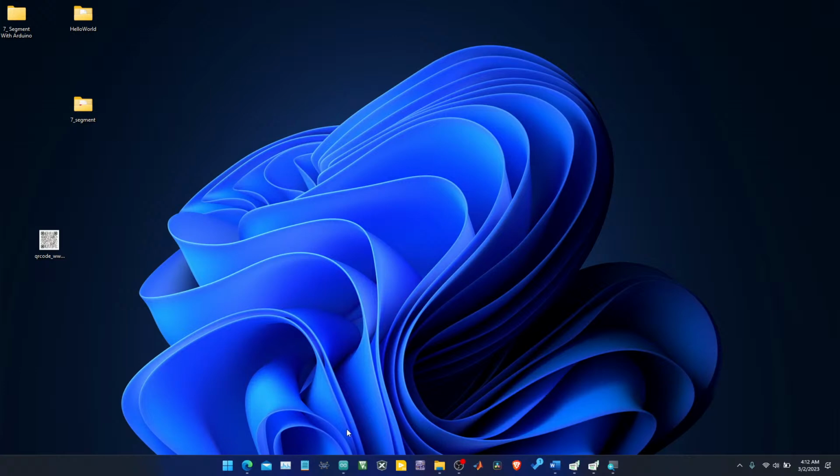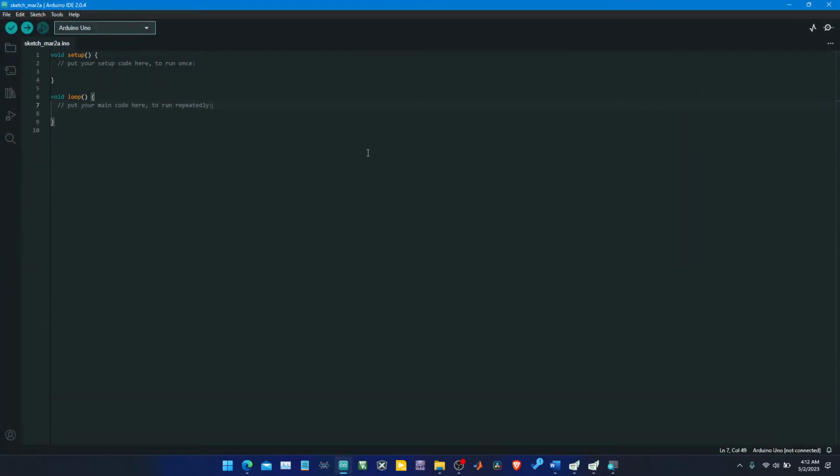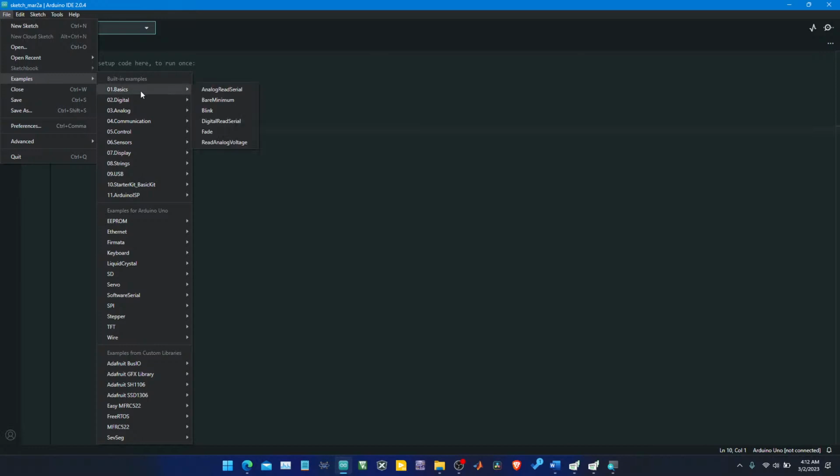So let's first open the Arduino IDE, just like you can see. Then open anything and go to File, Examples.